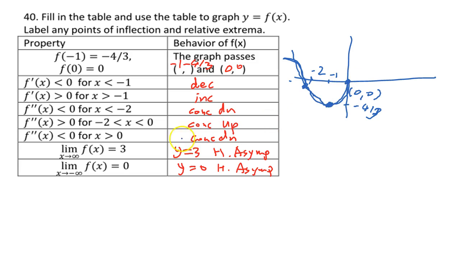And then after 0, the concavity also changes. It has to be like that, okay? And then finally, for the asymptote to the right to be 3, it should be 3 going that way. And for the asymptote to be 0 on this way, that means this portion should be much lower. So let me slightly change this. This portion should be lower.